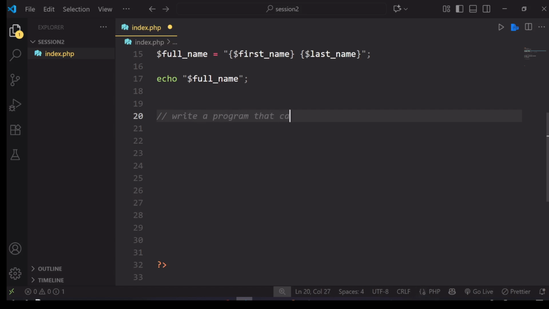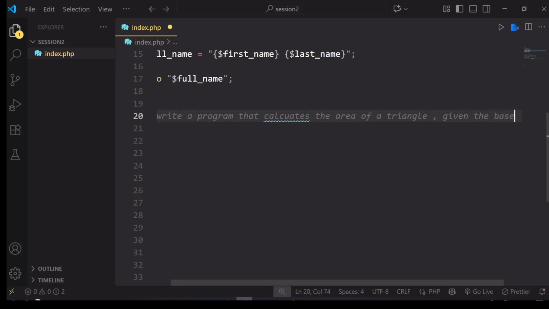A program that calculates the area of a triangle, given the base and height.